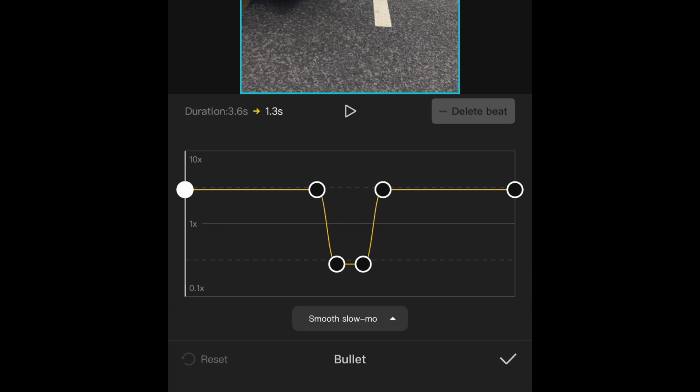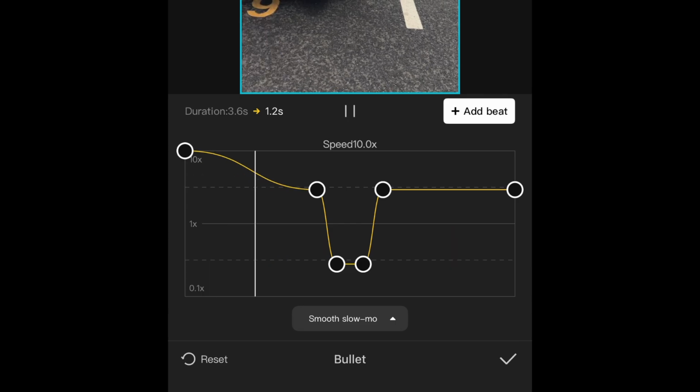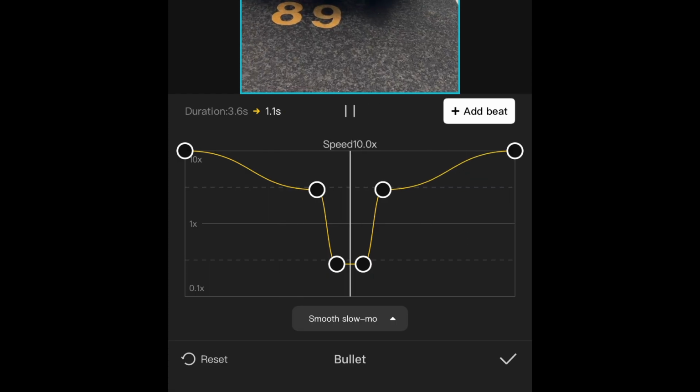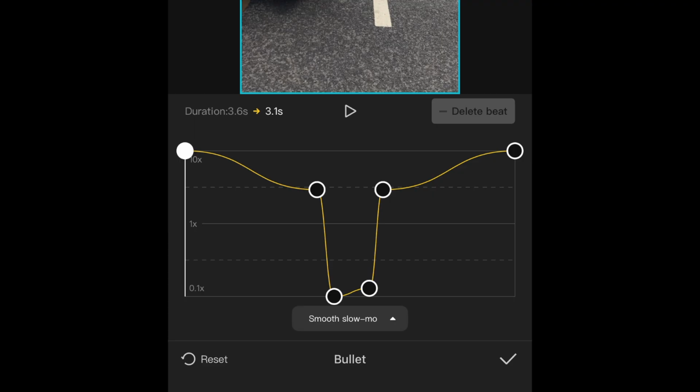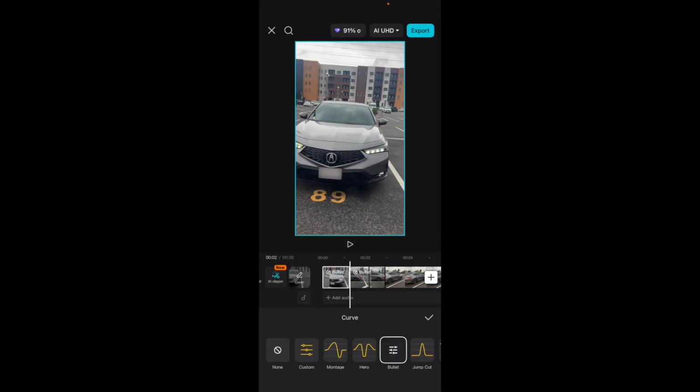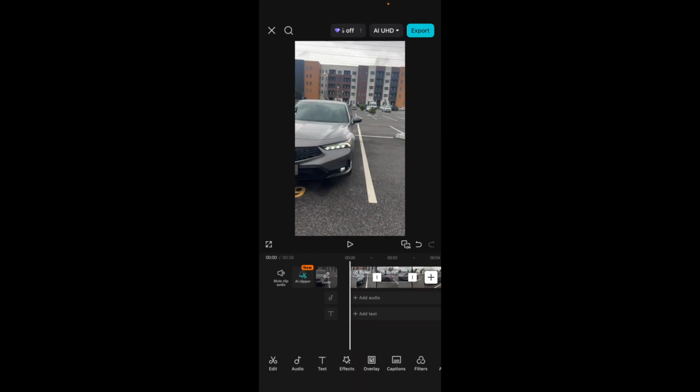So I will adjust that so you could see as an example. So getting to this again, change that. Make this go faster and slower. And see, I just adjusted it, but I'll reset that. Now I'm going to apply that effect to the rest of our clips. I'll play it back so you can see.